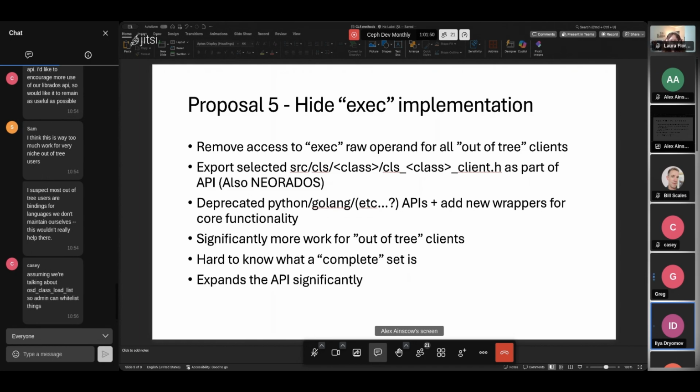But isn't all of that already there, right? That's not like the addition of direct reads.